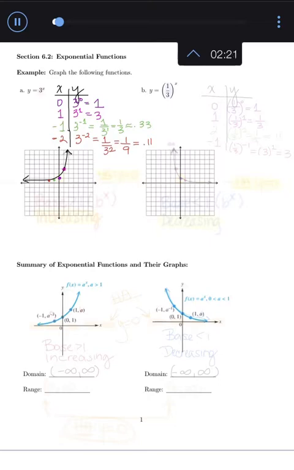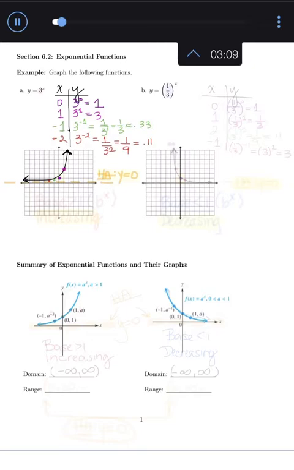And what you'll notice here is that we're getting closer and closer to 0 without ever actually touching it, which means we have an asymptote here. So I'm going to draw it in as a dotted line, and this is called an asymptote. Specifically, it's a horizontal line, so it's a horizontal asymptote. And the equation for this horizontal asymptote is y equals 0. So notice that going towards negative infinity, we'll get closer and closer to 0 without ever touching it. As we go to the right, though, we get bigger and bigger and go up towards infinity.